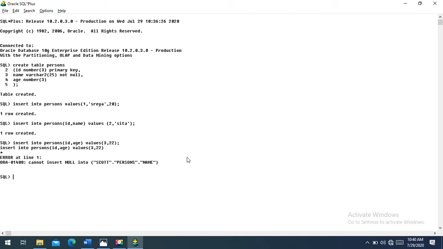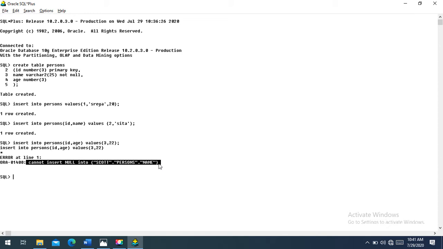Now press enter. Yes, expected error, we got an error: cannot insert null into scott.persons.name field. Why is it showing this error?